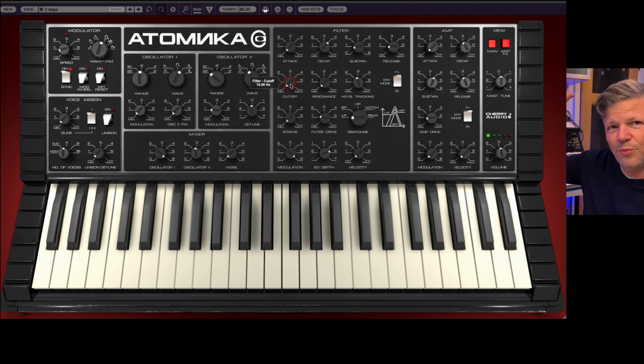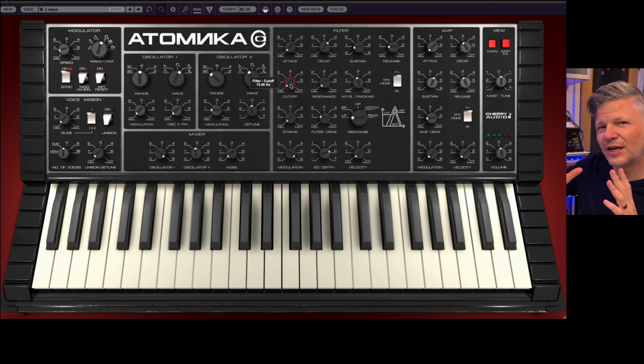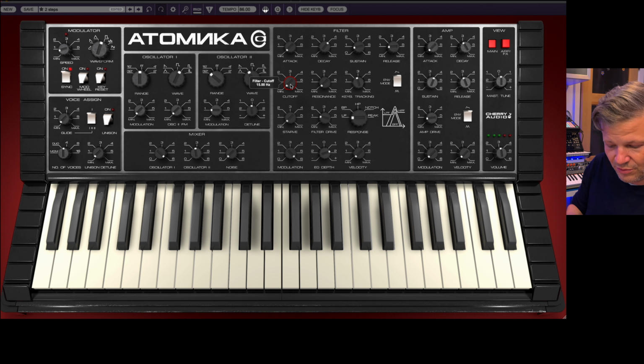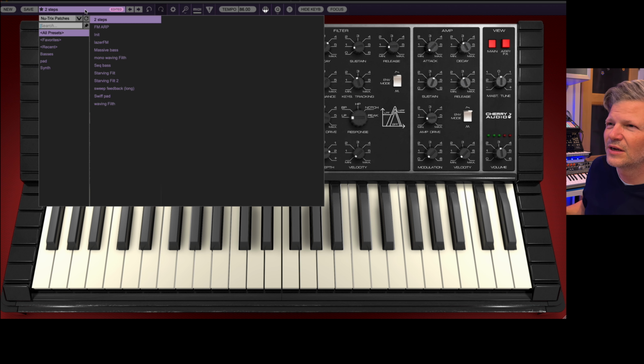You have a filter open, close, open, close, and they're not at the same time as the rhythm of the arpeggiator, and it changes the filter. That's one way to have this evolve in time, which is pretty cool. And I don't have too many effects. I like to have my sound dry so I hear what they do.